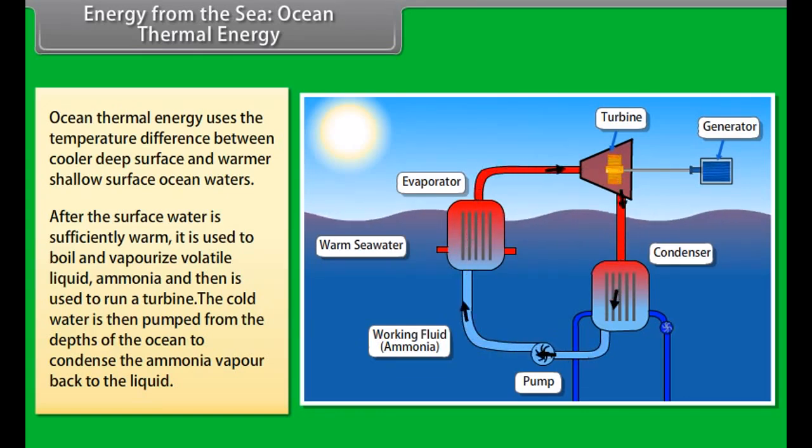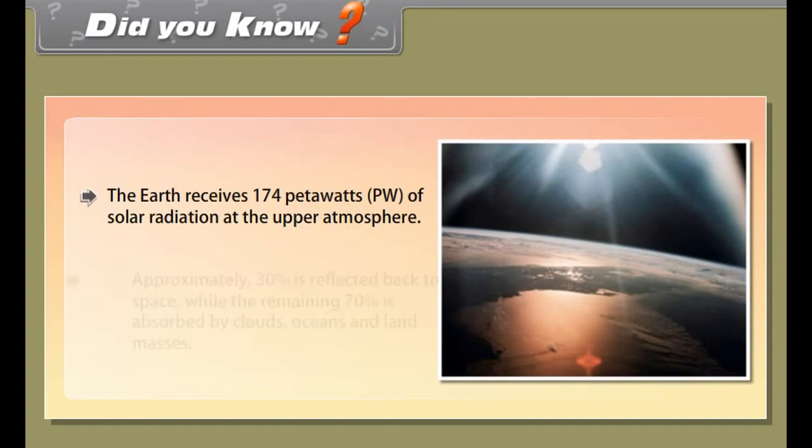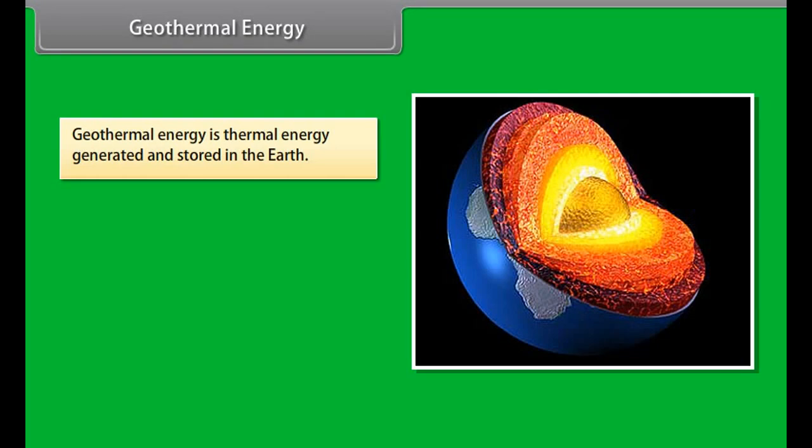As long as the waves move slower than the wind speed above the waves, there is an energy transfer from the wind to the waves. Both air pressure differences between the upwind and the wave crest, as well as friction on the water surface by the wind, makes the water undergo shear stress that causes the growth of the waves and in turn helps in generating wave energy.